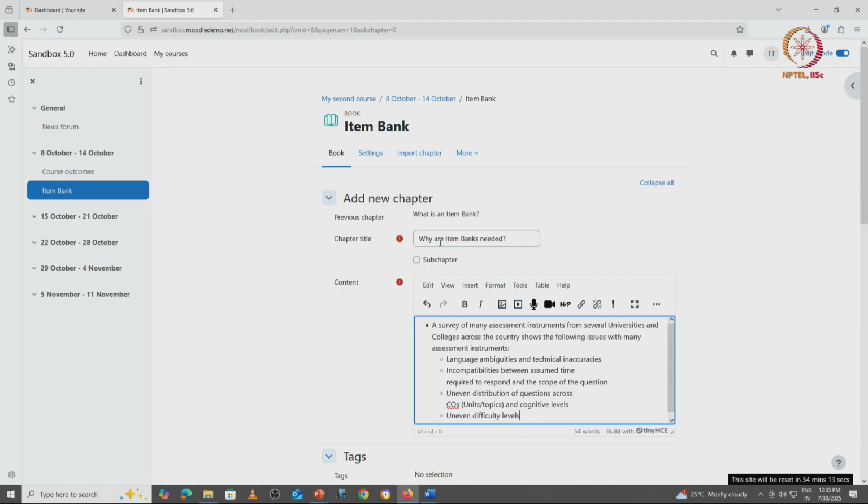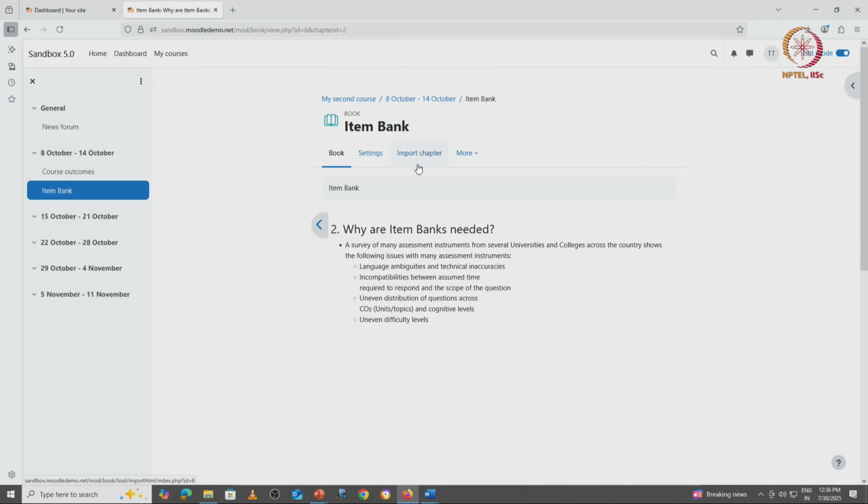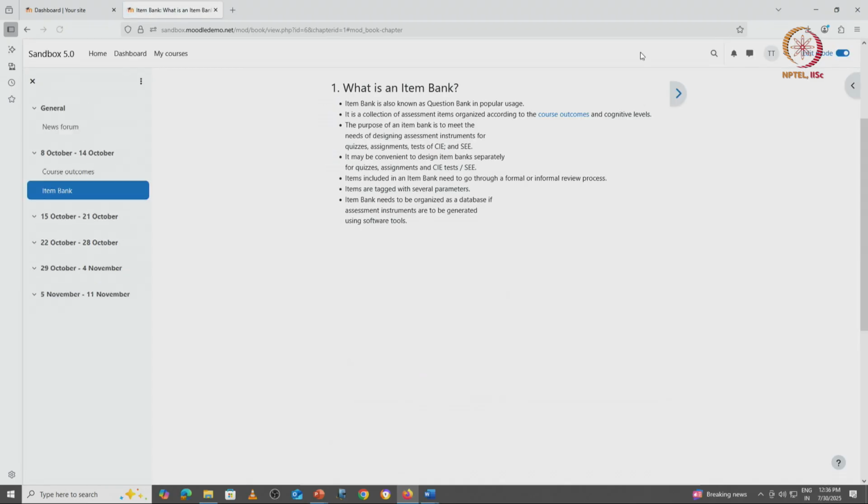Whether this particular page is a sub chapter of the main chapter, you can use this feature. If you click on this, it will become 1.1, meaning a sub chapter of the first chapter. If you do not click, it will become the second chapter.